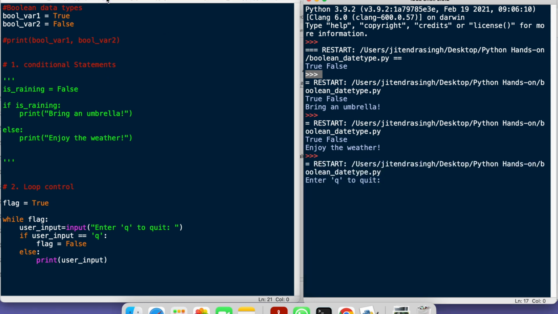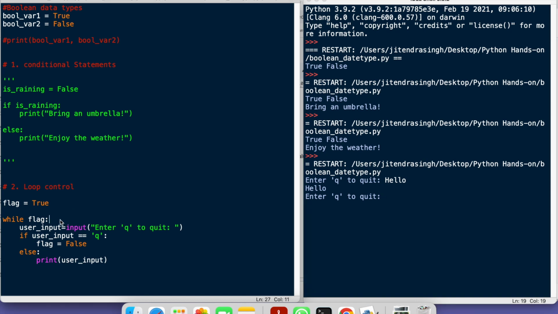If you type anything, let's type hello. You can see hello is printing, and the loop is not terminated.